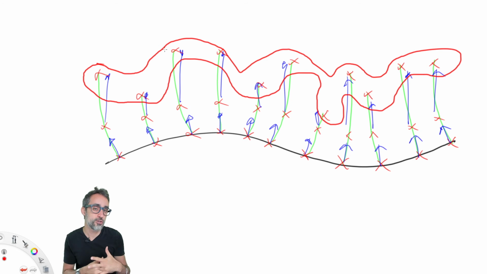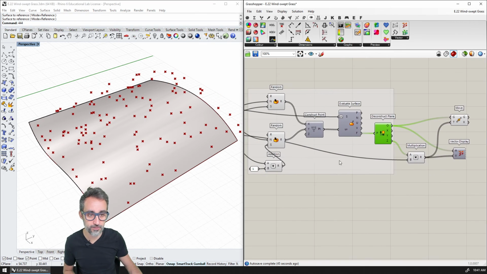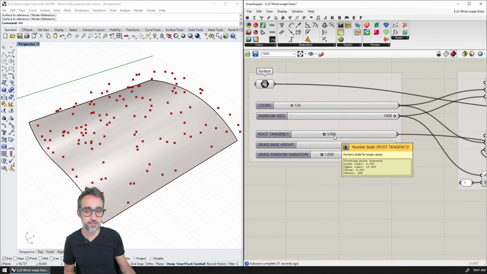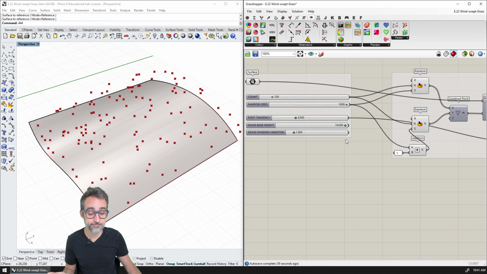How much? So much that in a way the total length more or less equals this parameter that we have defined, which is going to be the base height. So if the tangency is at more or less 3 units, then we need to move these points 7 units farther up in the Z direction, so that the grass more or less overall has a total height of 10.